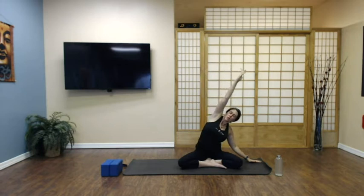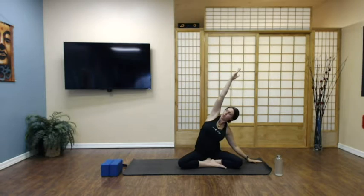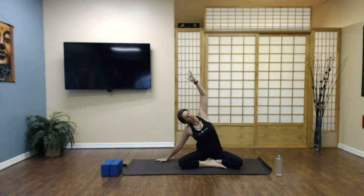Opening it gently, we'll start side to side, so we're going to reach up, drawing up and over, pressing through the ribs. So I reach the opposite hip down from the direction I'm stretching. Lift the ribs, push into those ribs. Lift up and look through the eyes. Look up towards the palm if possible. Inhale, coming up, clearing the sides of the heart. And exhale, drawing, press into that hip, into those ribs. Draw through this, up through the top.